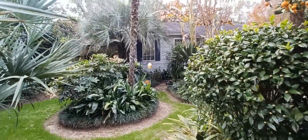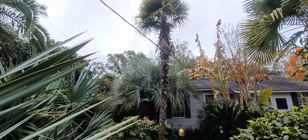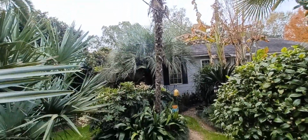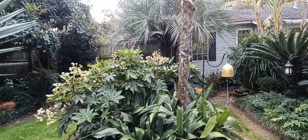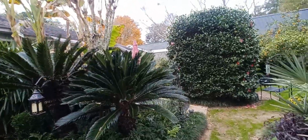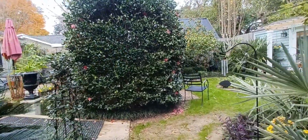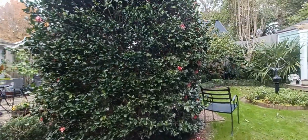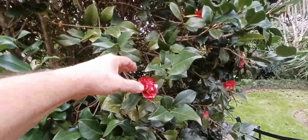I'm trying to think of anything else that happened this week. I decorated the trees a little bit more. I had some battery lit candles, like 4-inch tall candles, that I put on the little tree. And I put some glass icicles on the big tree. All stuff I had. I just decided, why keep it in a closet? You might as well put it on the tree.